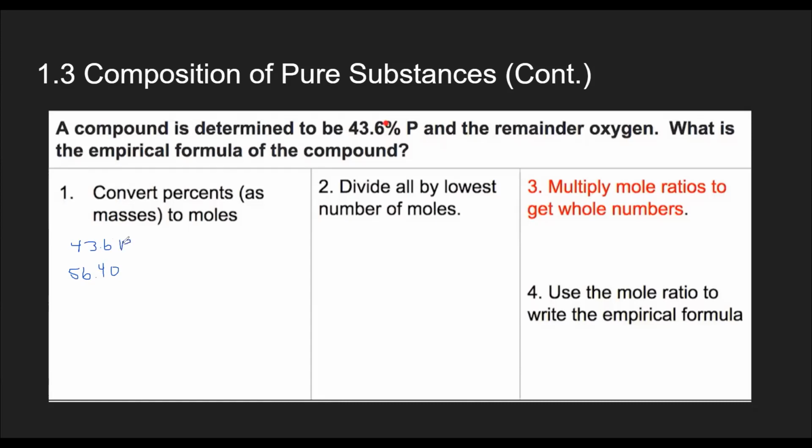So now what you have to do is convert this to grams, and you just put G, because it adds up to 100 grams. So you just make it like it's 100. So now that you do this, what you have to do is convert all of this to moles. So 1 mole of phosphorus will basically be 30.9 grams. And 1 mole oxygen is 16 grams.